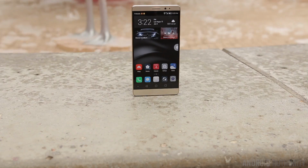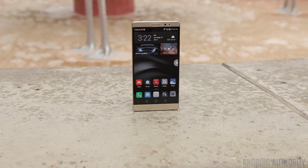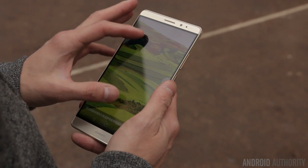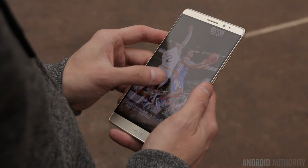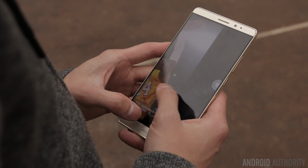On the front of the phone is a 6-inch IPS LCD display with a resolution of 1920 by 1080, so it's a pretty large phone, but Huawei has done a really great job of keeping the bezel small so that it doesn't feel like a gargantuan smartphone, and the screen actually looks really good despite being 1080p.